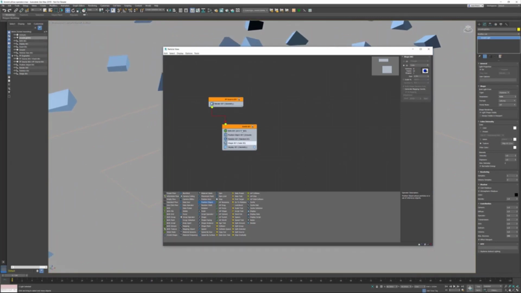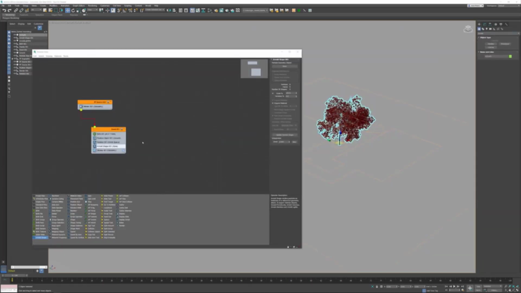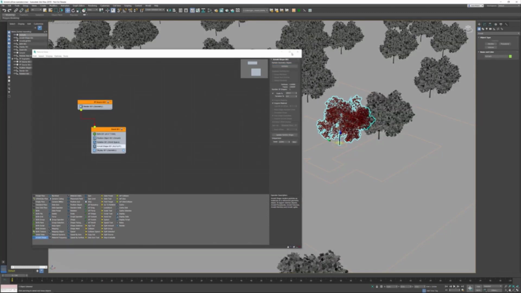All right. So for the Arnold Shape Operator, the only thing you need to do is override the default shape with the Arnold Shape Operator. So I'm dragging this in. That's the Arnold Shape Operator. This shape operator makes it possible to render the particles as instances of reference geometry. It supports 3ds Max objects, Arnold procedurals, Arnold volumes, Alembics, and Arnold lights. Within the Arnold shape, I'm just going to select the particle geometry object. That is the tree. Okay, and there we are.